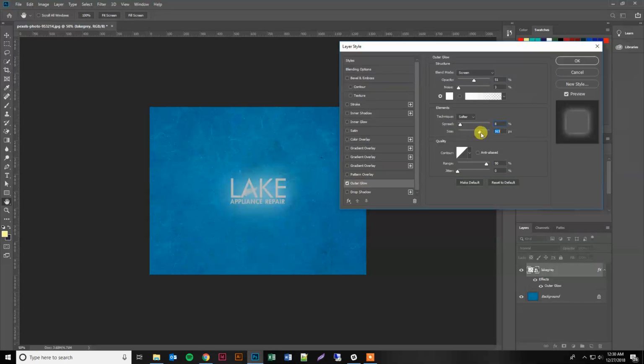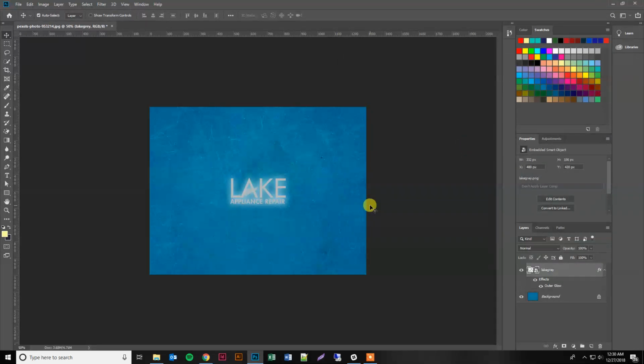You can change the size, and you can change these other things. Typically, if you're doing an outer glow, the most you're going to change is probably the opacity. The things that are set to default are typically what makes it look best. So that's one option. All right, so that's how it looks. It doesn't really make it stand out more.